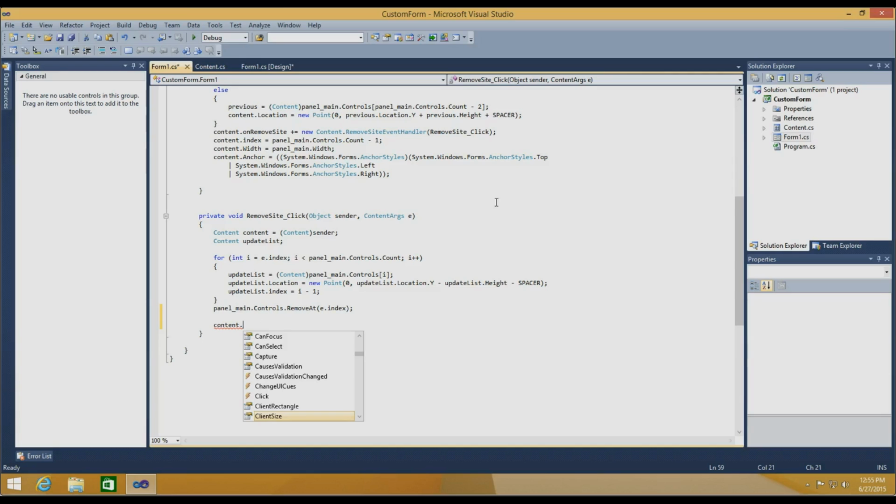It's the same for this guy here. Basically, you're just casting your content panel into this update list. So it's exactly the same principle. You're just setting it up so you can access its methods and its assets, instead of getting the generic object assets that are returned by these things.